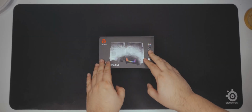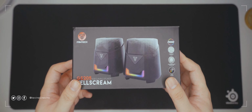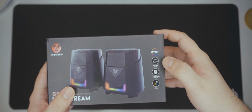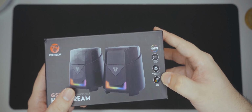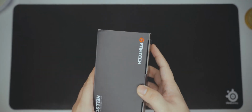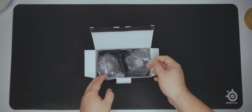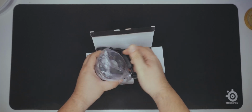So the Fantech GS205 Hellscream comes in a rather simple small black box. Here at the front we can see a photo of the product and a few notable features. Apparently it's got RGB, a USB plus 3.5mm plug, a base resonance membrane, and 45mm drivers. At the back we can see some more pertinent information, but we'll skip ahead to opening the box. As we can see, the speakers fit snugly inside the box and have no cushioning to protect them from bumps during shipping. They are somewhat protected by these plastic bags though.